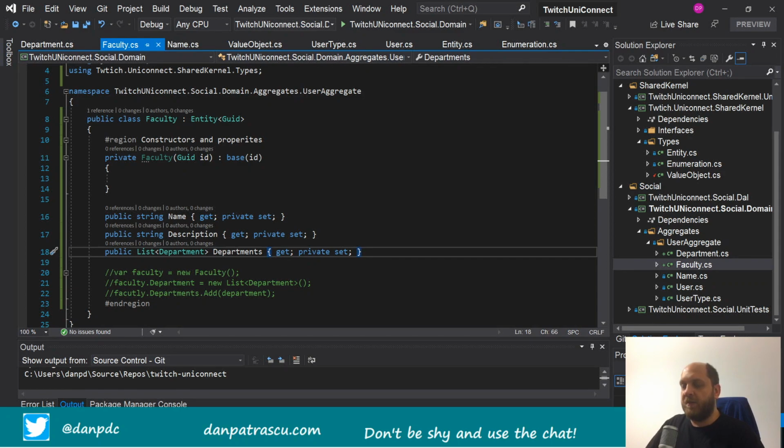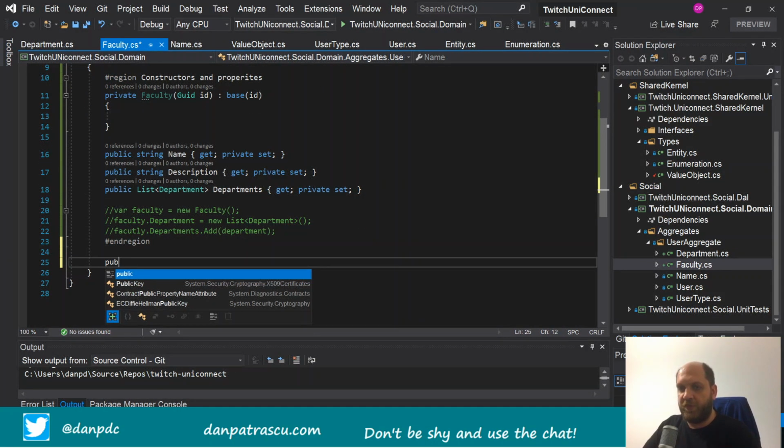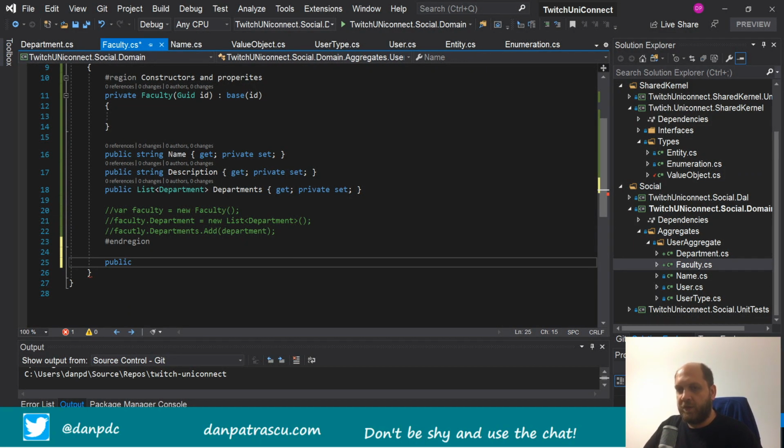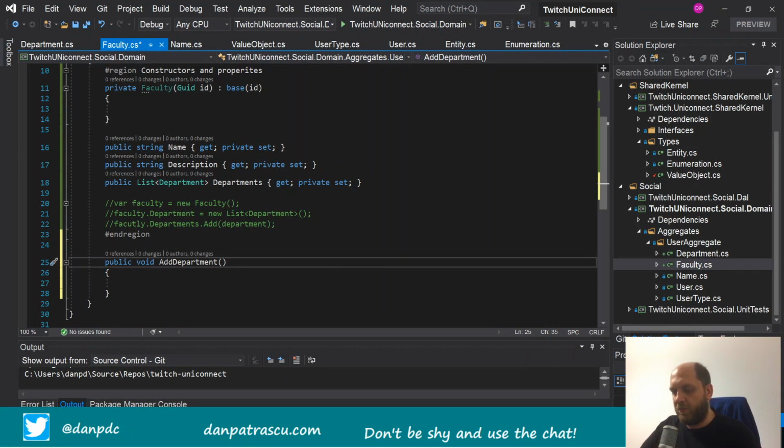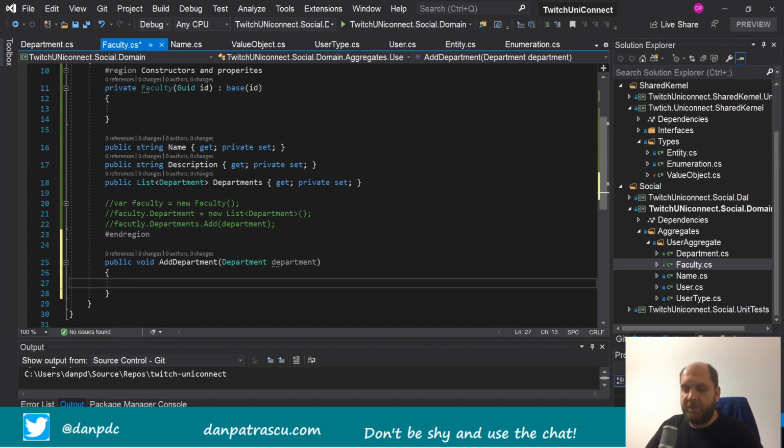The domain-driven design way to do this would be to just expose a method that would be public. It doesn't need to return anything, so it would return void, and it would be called add department. And here in this method, I would take in a new department. Here I can then add the department to the list, but after I check if with this department my object will still remain in a valid state. So this should be the only possible way to add a department to this list of departments. So we have to think about a way to achieve this, or to really lock this, so that nobody is really able to do anything here.